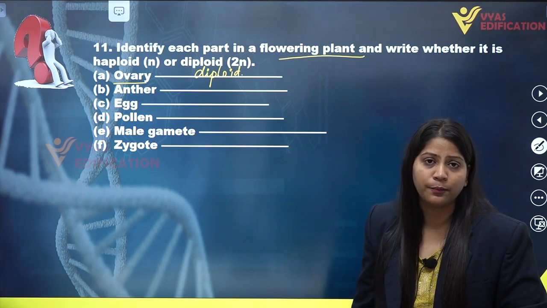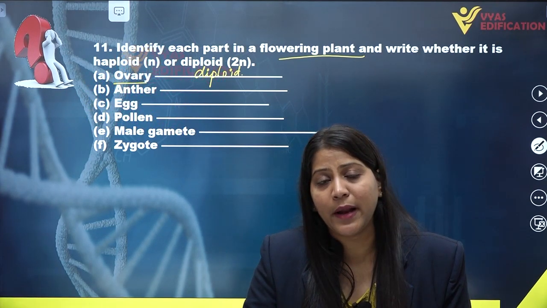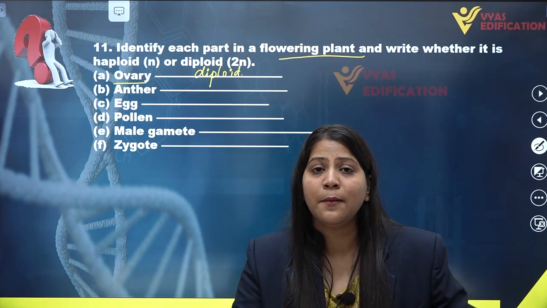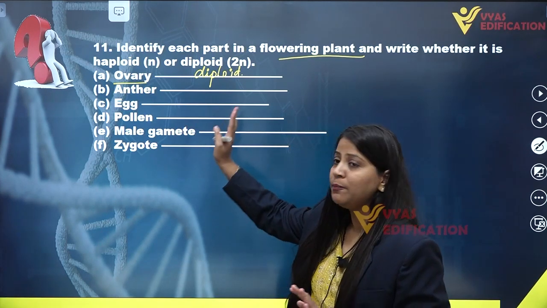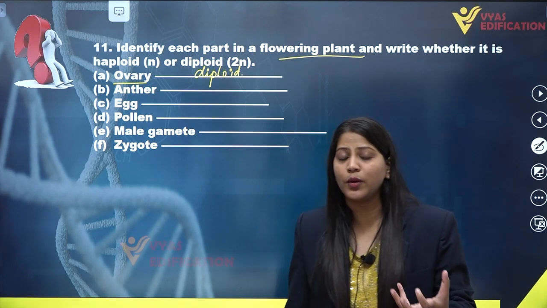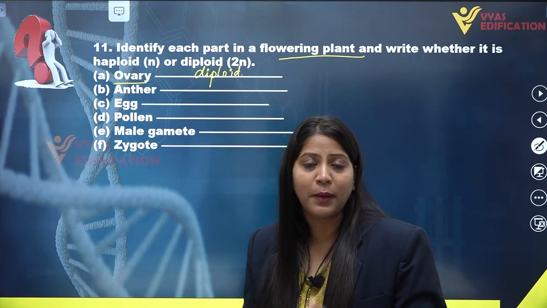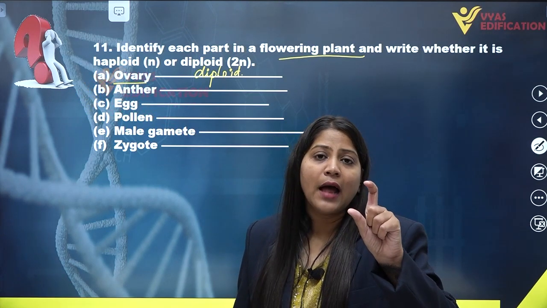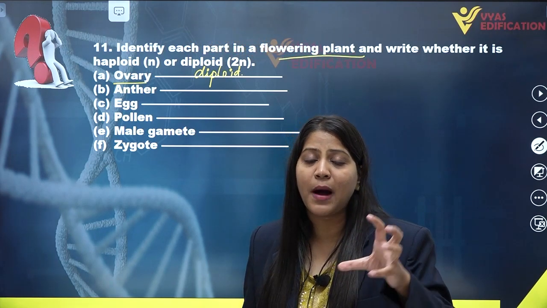If we talk about the anther, we know that all flowering plants, or angiospermic plants, have flowers as their reproductive structure, inside which we find the male and female reproductive organs. We have talked about the female one. Now let's come to the male reproductive organ, which is known as the stamen. The stamen, being the male reproductive part of a plant, contains two parts, anther and filament, which together form the stamen and are parts of the plant only.